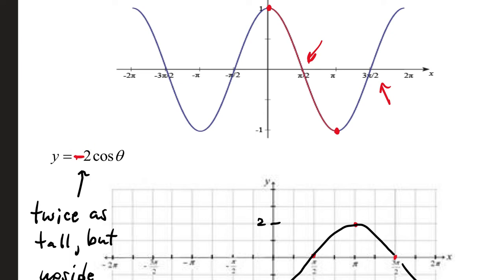Also, by negating, you flip the graph with respect to the x-axis. It's a reflection. Up here at the top, where we had cosine of 0 is equal to 1, if you multiply that by -2, your 1 down here at the bottom shifts down or reflects to a -2. 0 doesn't go anywhere. 0 times -2 is still 0, so that place stays the same. -1 times -2 is +2. 0 times -2 stays the same. And then at 2 pi, cosine is back to 1 times -2, takes us down to -2. So basically, take your function values at these key angles, multiply them by -2, and it reflects and stretches. The graph is twice as tall, but it's upside down.